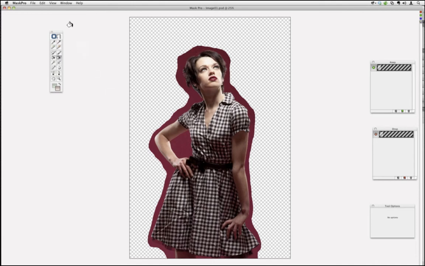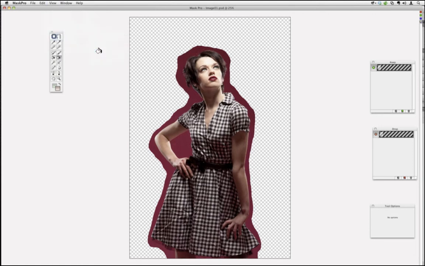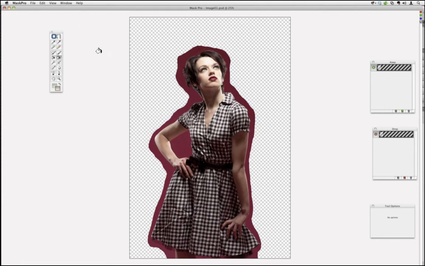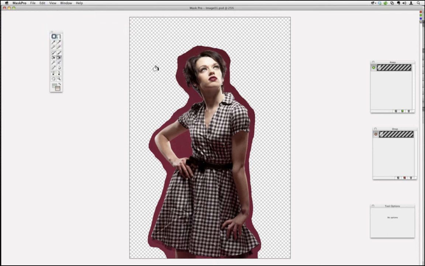And you can see we have these different mask modes. If you go to View and then Mode, if we go to 5, Composite, now we're starting to see the image with the background. So the image is starting to appear. And really, it's up to you. I'll toggle between 5 and 2. So 2 is our transparent mode. If you go here, you'll see it's just a single layer with the transparent background. It depends on whether you want any distractions or not. So right now, I don't want too many distractions.